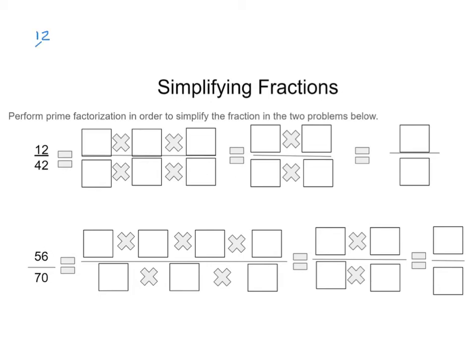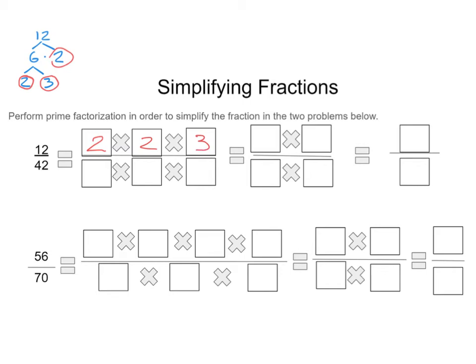So 12, I can split it into 6 times 2. And then 6, I can split into 2 times 3. Instead of going 6 times 2, I could have also had 3 times 4. I would still get the same prime numbers. So my prime numbers, I'm going to circle them: 2, 3, and 2. And those numbers, I'm going to put down as prime factors of 12. So I have 2 twos and I have 1 number 3. So this is prime factorization of 12.